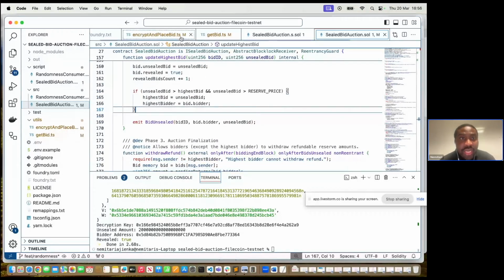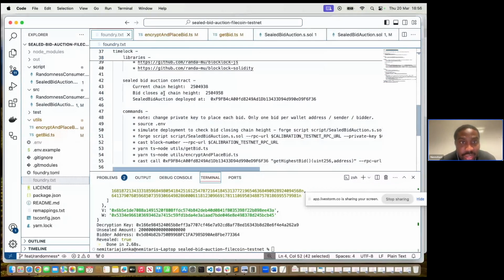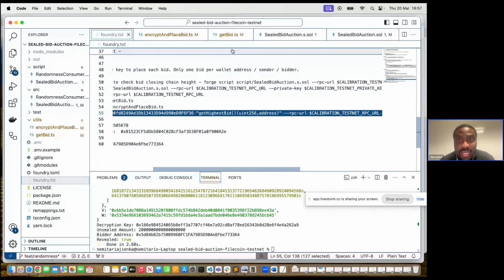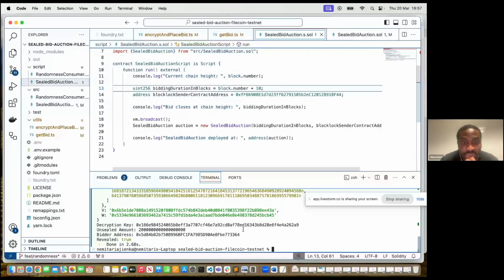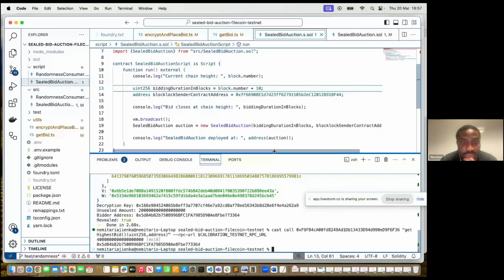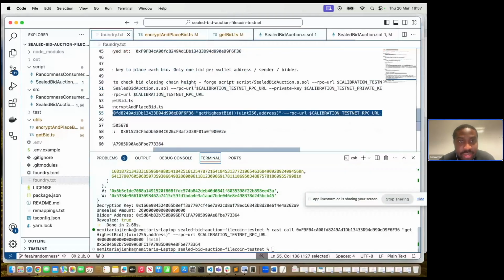If we also check the current highest bidder, we could just make a call to the contract to get the highest bid. But that's a different contract.